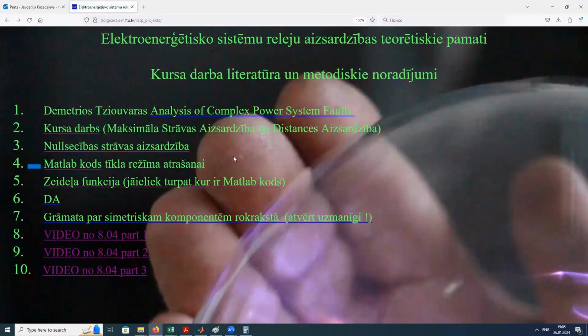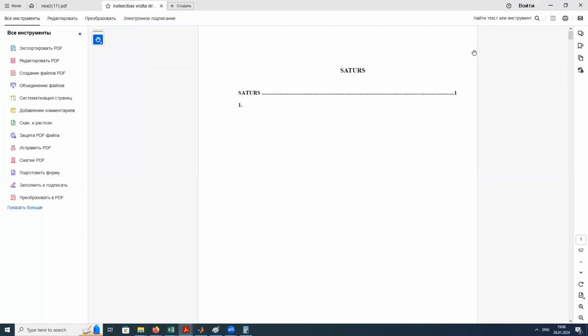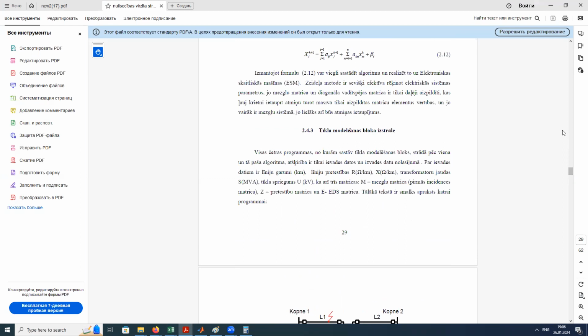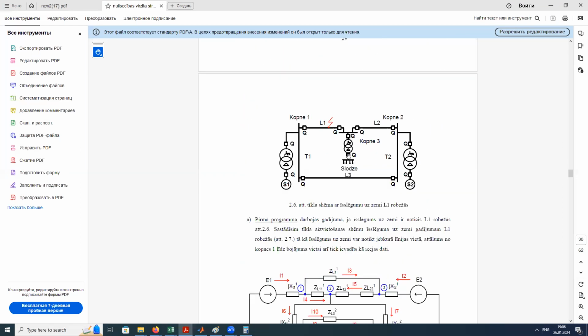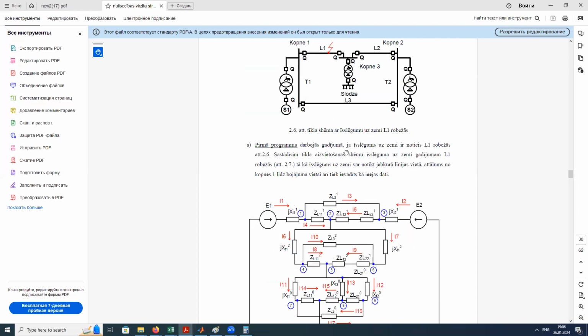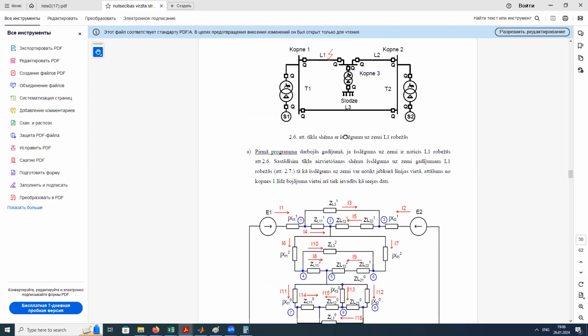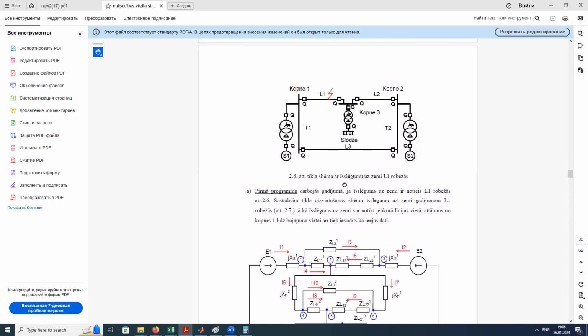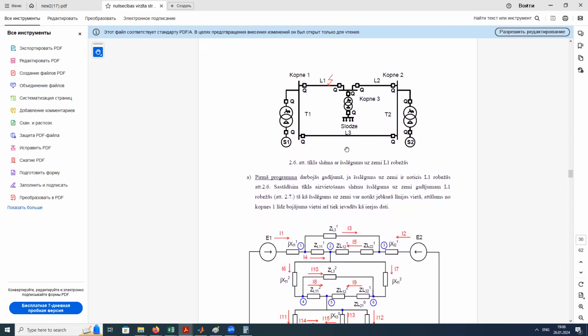To be easier, you could use this one. No, sorry, I'm wrong. This one, this number 3. Pictures from this document, because this document is in Latvian, it's not very useful, but it contains the main thing you should know about how to represent the network with positive, negative, and zero sequence. This is the sample.